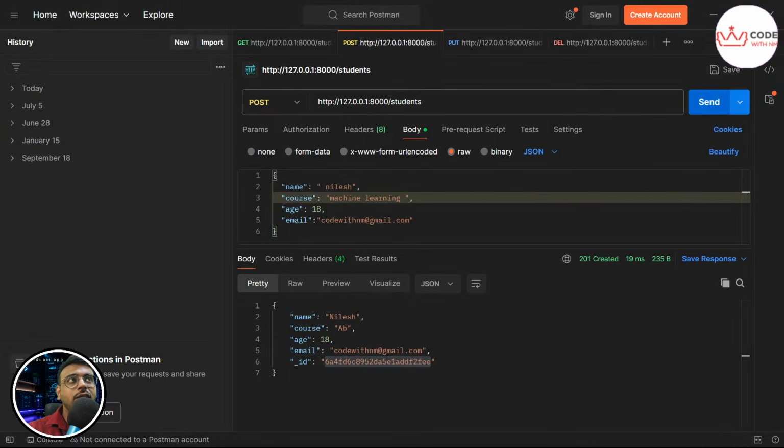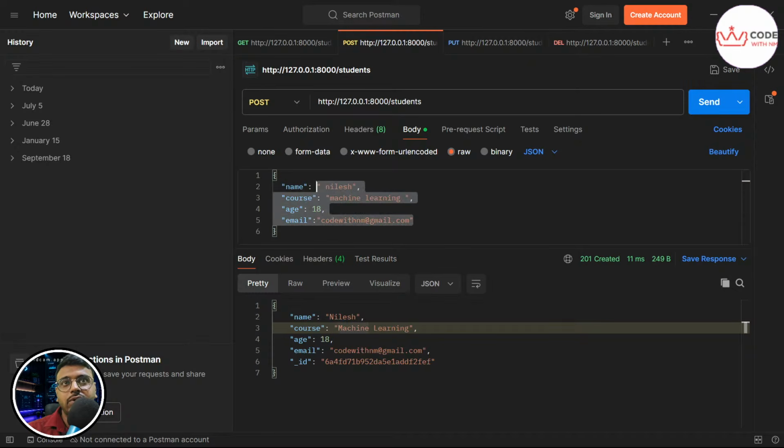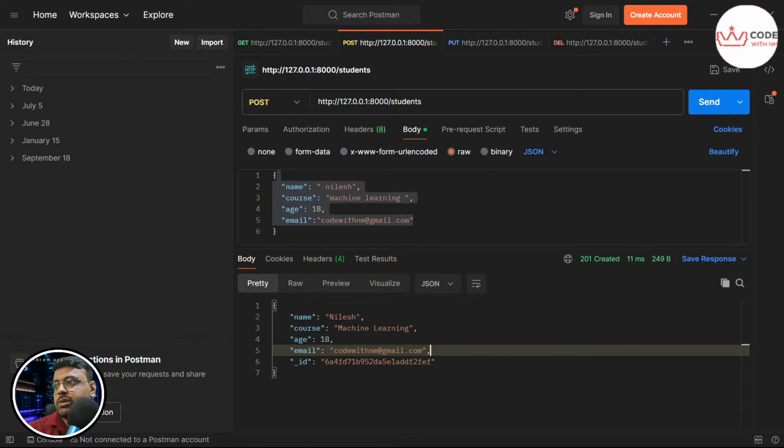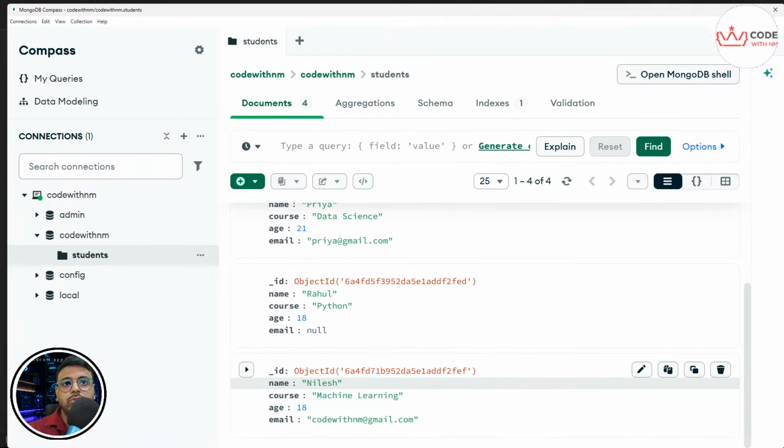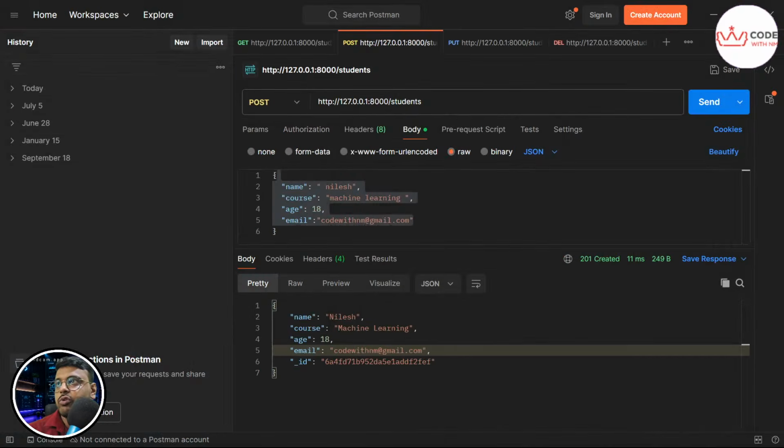So let's hit this again, creating a new thing in the DB, and you see it brings the response. It removed the trailing space, and of course made Nilesh capital, and machine learning with the first letters capital, small m, small l. You can see the difference right here, and it came from the DB. Also, if you want to check in MongoDB, let me bring MongoDB over here and refresh this. So see, N is capital, M is capital, L is capital, although we passed small letters, because we have coded in the validator to remove the trailing space, and of course make the first letter capital.